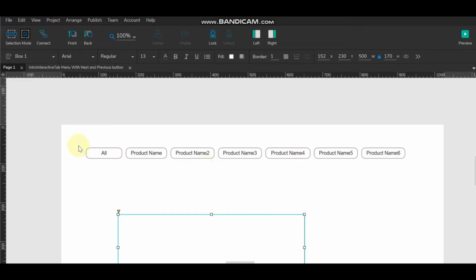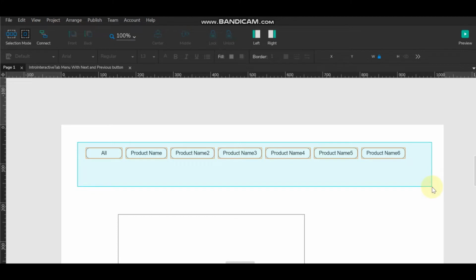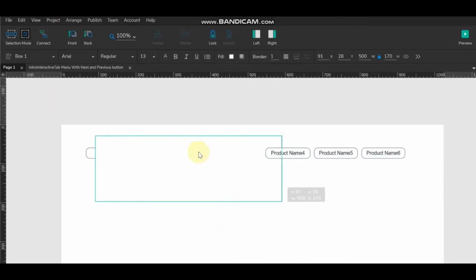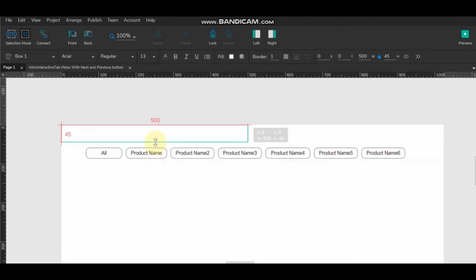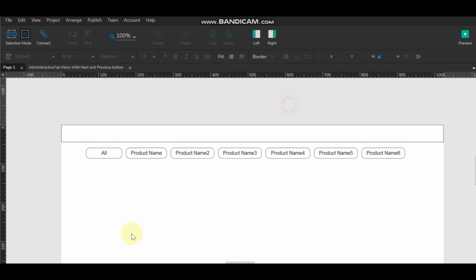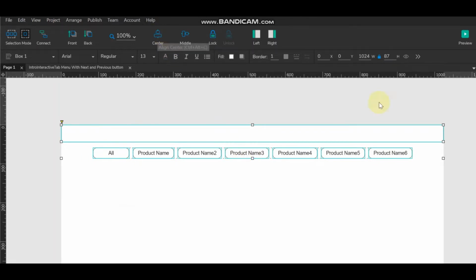Now the next, to make a line in the middle, it is already aligned, but if you want to align in the middle, just make it one header and select all of this, right click, group, and now select this and this, center.